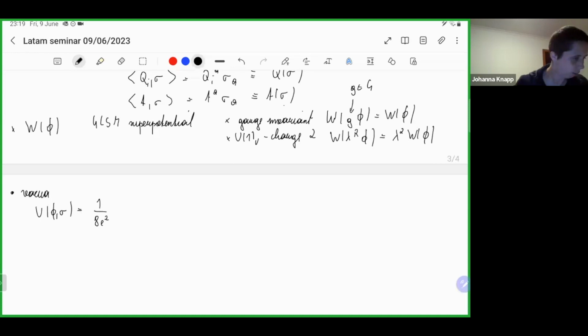I'm just writing down the result without giving the derivation. And if you look into Witten's paper, you will see why I'm not giving you the derivation, because it's really complicated. Let me just write this down and then comment on it. I've introduced all the notation. So here, for instance, is this pairing with the gauge charges. I'm also suppressing indices I that are assumed to be summed over.